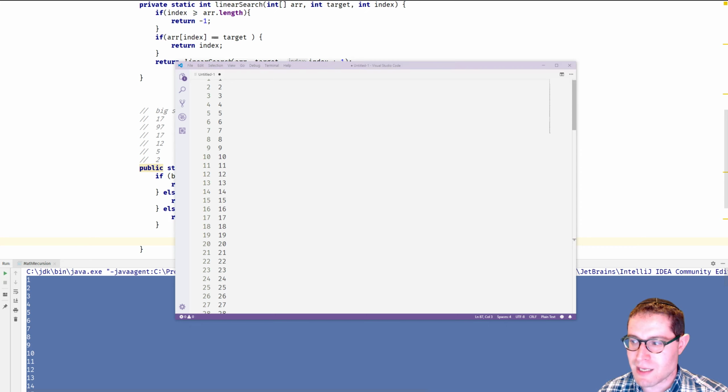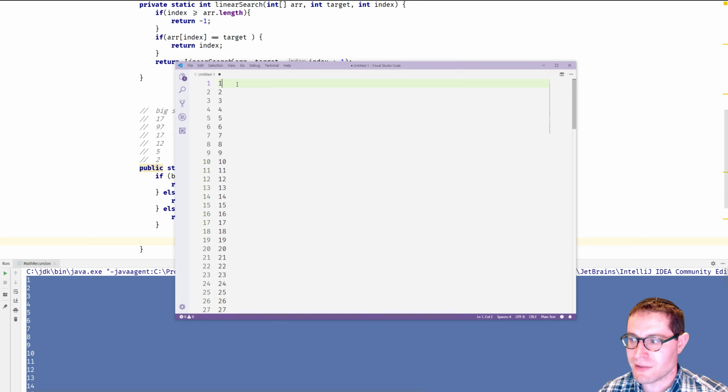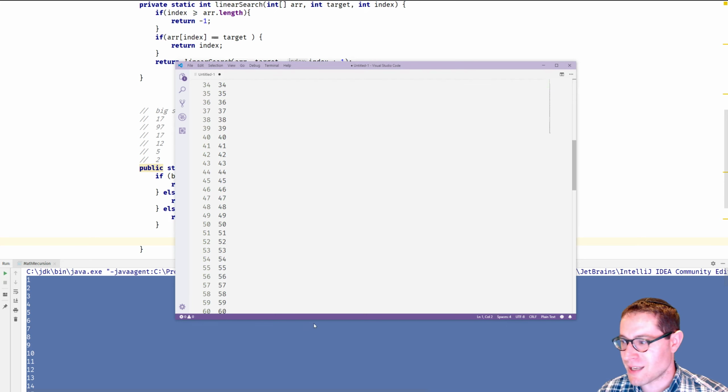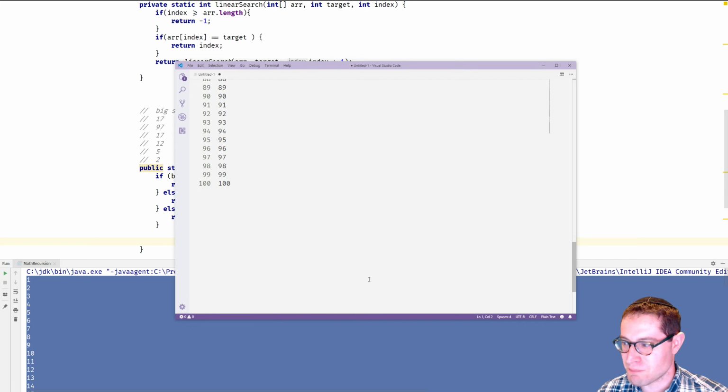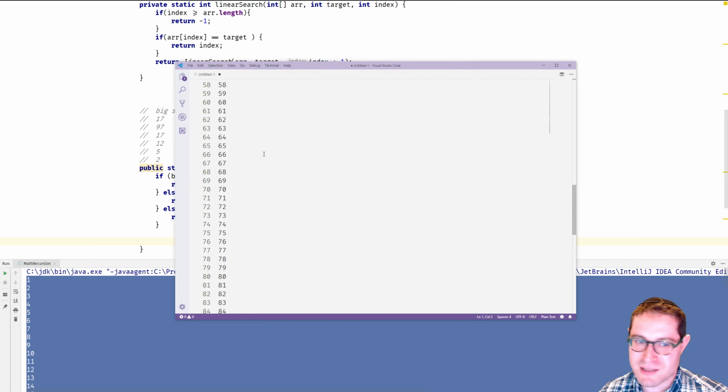If there's unlimited guesses, then really what I could do is say, is it 1? Is it 2? Is it 3? Is it 4? Is it 5? Is it 6? Is it 7? Until they get sick of us just blabbing at them. And eventually we'll get our answer, right? That is linear search.